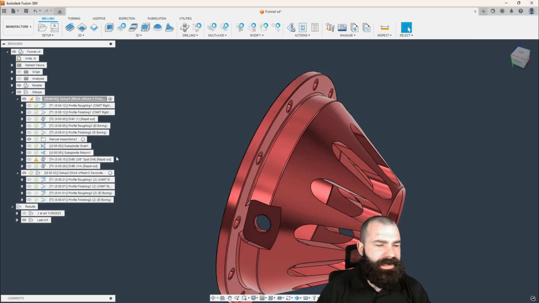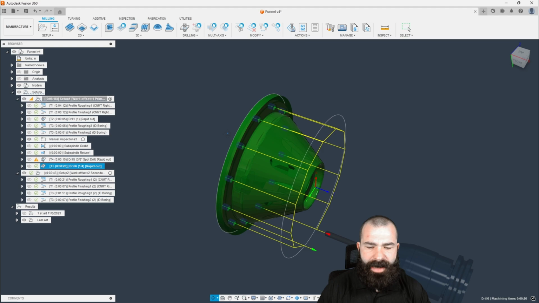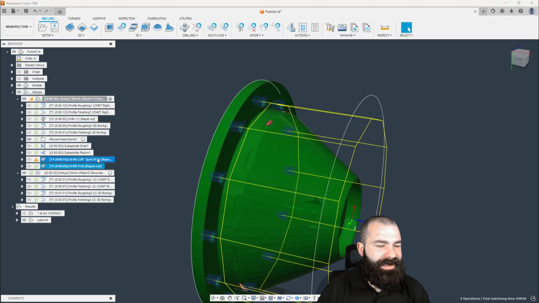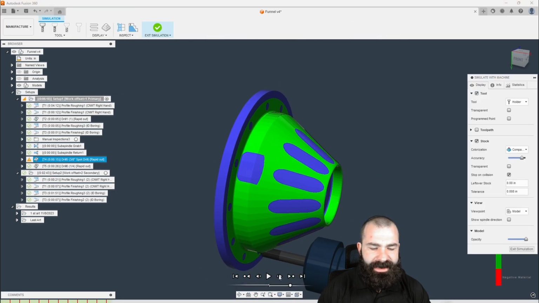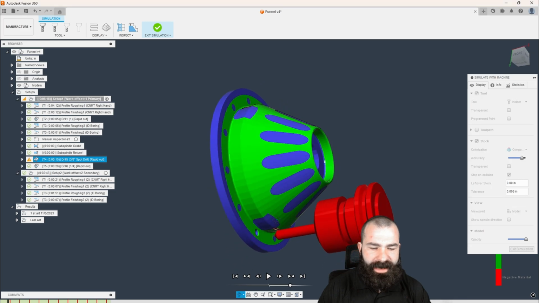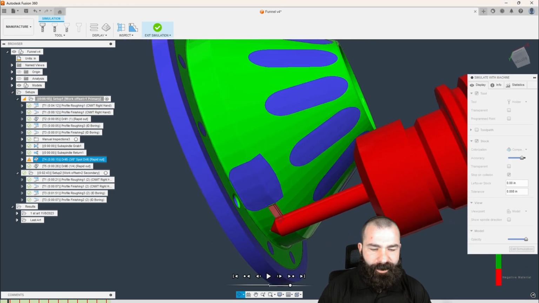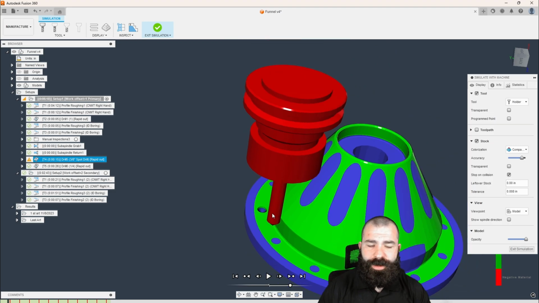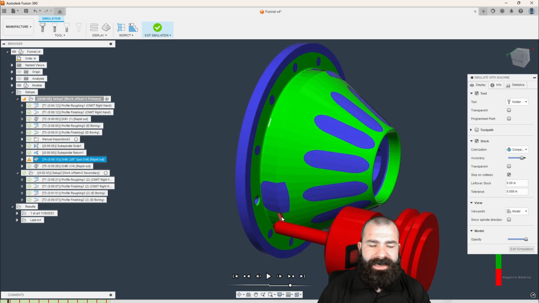As you can see here, it looks like we do have a little bit of a collision happening, or that could just be my graphics card. Let's investigate by grabbing both of our toolpaths and simulating with the machine to see if for some reason we are making contact. As you can see, we are definitely making contact when we wrap in from hole to hole. Remember how I did this clearance height situation? That caused my tool to hit, because the diameter of my part is bigger than where my tool is sitting when it drills those holes.